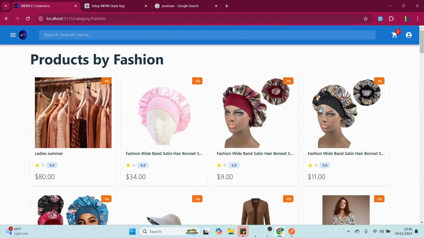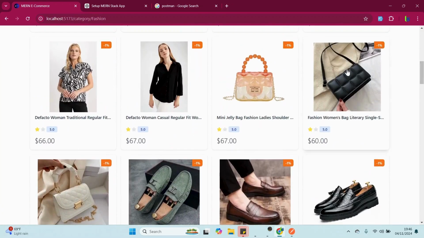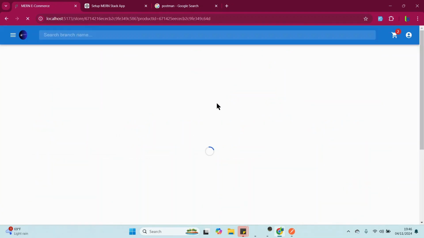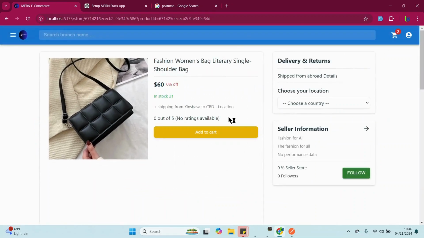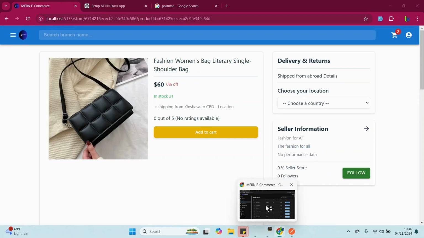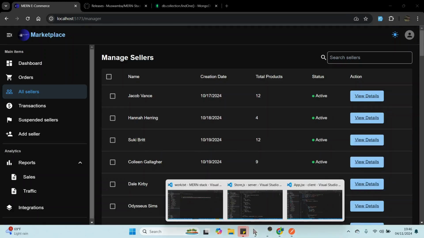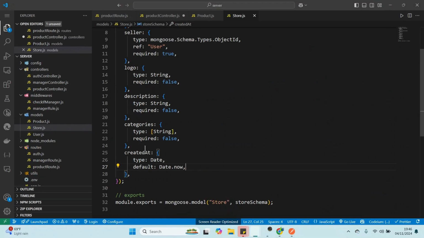If you select this product and click on it, you see that we have some information here, for example score, and follow, all of this performance. So we need to add this to our model.